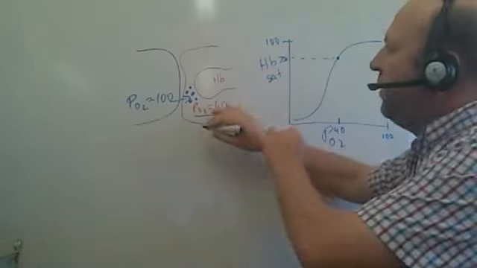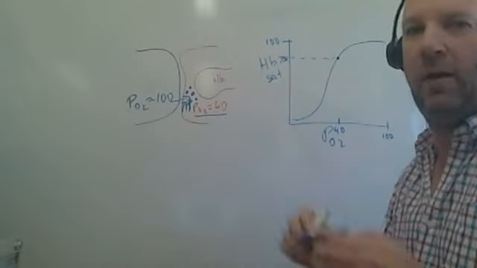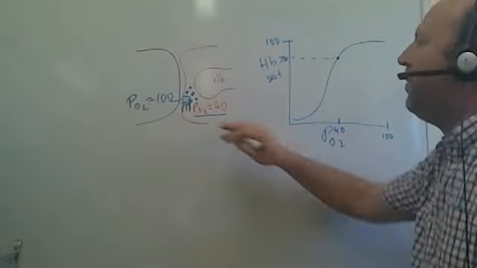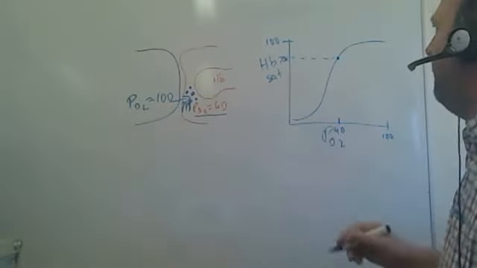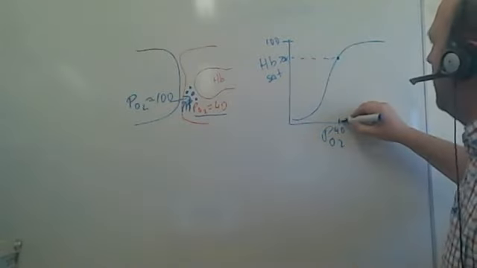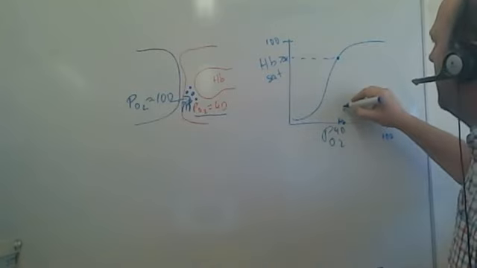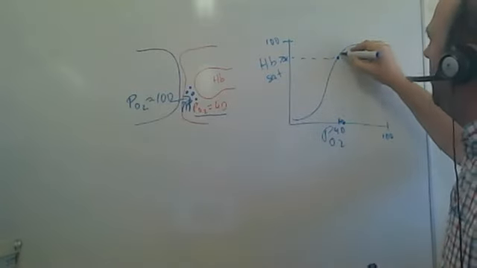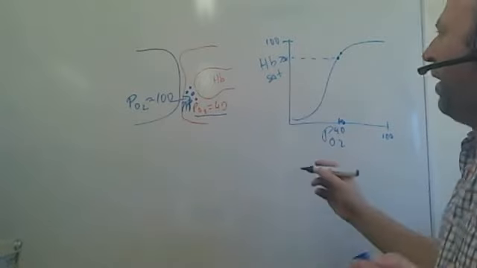Now as the oxygen enters the capillary, the PO2 rises slightly. Why? Because this oxygen dissolves here in the plasma. So what does this do? Well, when the oxygen dissolves in the plasma, the PO2 rises. So we go to this point here, and you can see as we move up, it means that more hemoglobin is going to be bound to oxygen. So how does that work?